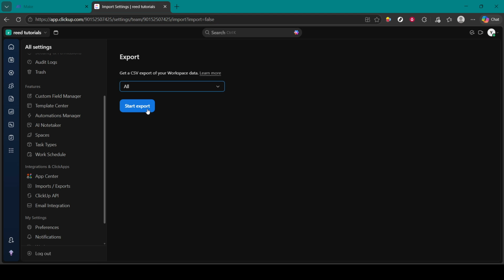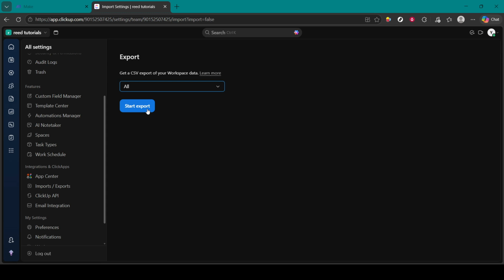A few quick best practices can make your backups even more reliable. Add today's date to the file name so you can quickly tell versions apart later. Keep at least 2 copies in separate locations in case one drive fails. If your organization has data retention or compliance rules, store the backup according to those policies. And if your workspace is very large, plan the export at a time when you won't be interrupted, since preparation can take longer.